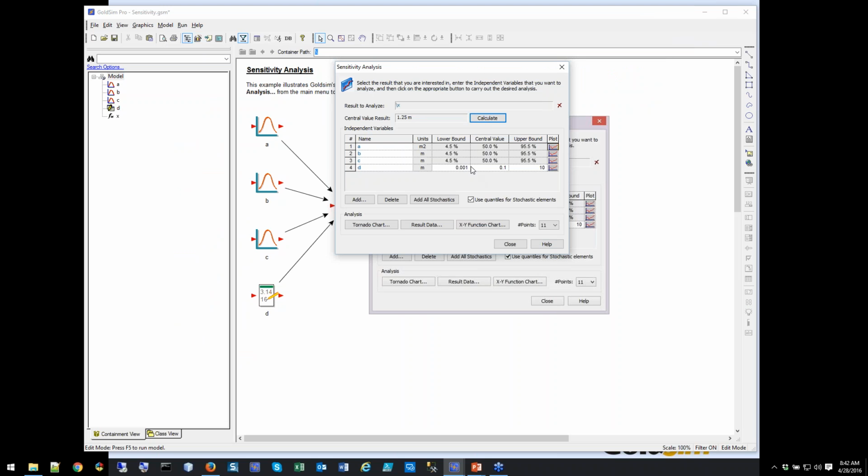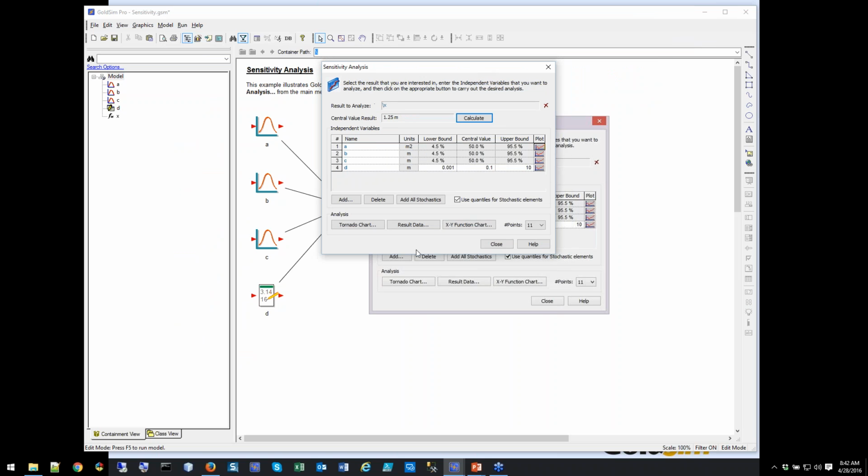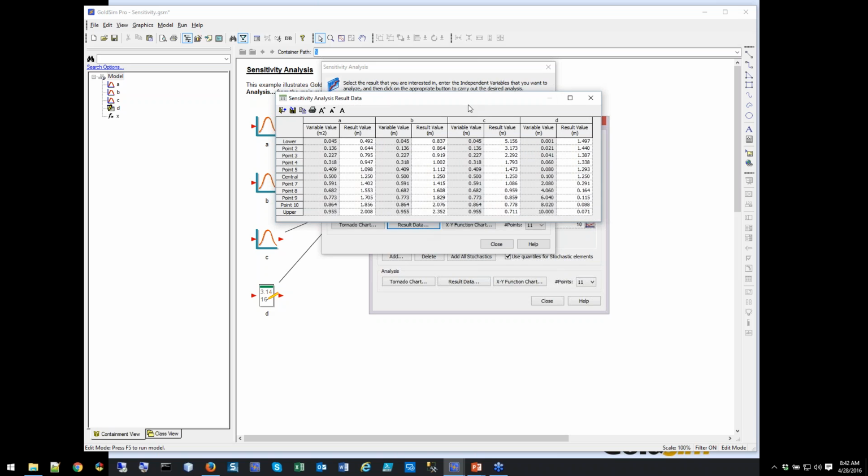This came up for us already. Then the other things you would normally be doing here, in addition to setting your result to analyze and adding your independent variables, which you can do with these buttons, would be your charts and of course your result data. So let's look at the result data.